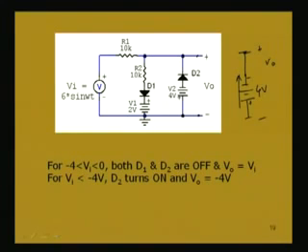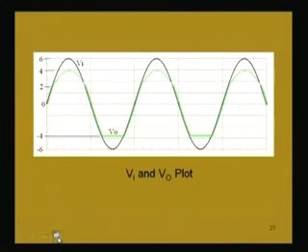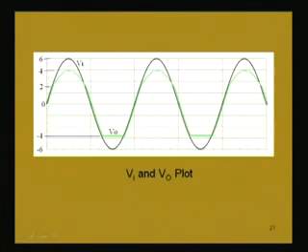Now, combining all this, we can draw the output voltage waveform versus the input voltage waveform. The input is the black one, and the output will be the green one. From 0 to 2, input and output are the same, and when the input is 6 volt, the output voltage is 4 volt, as we have found out. And again, when it is less than 2, it will not conduct, until the negative half cycle, when the magnitude of the input voltage is greater than 4 volt.